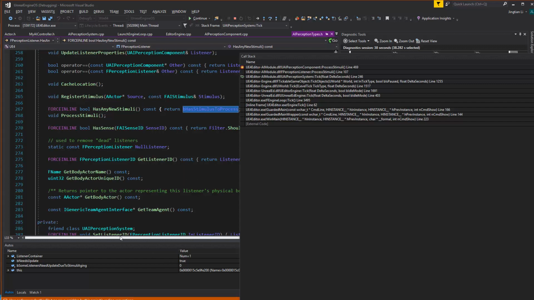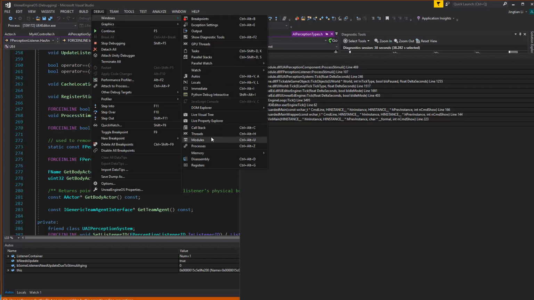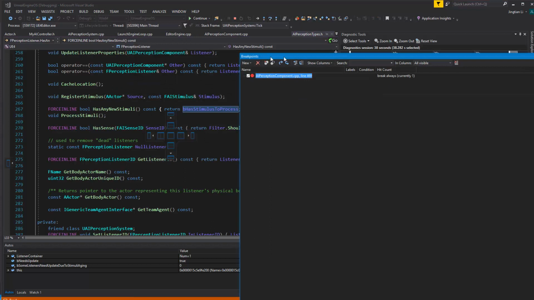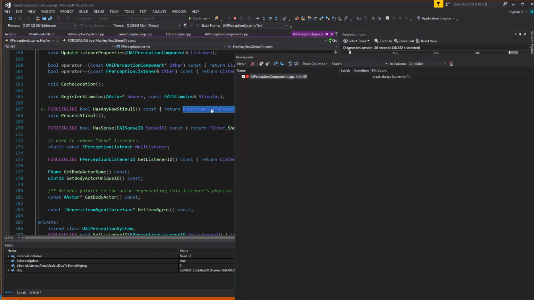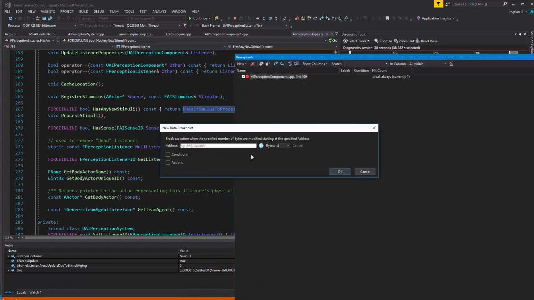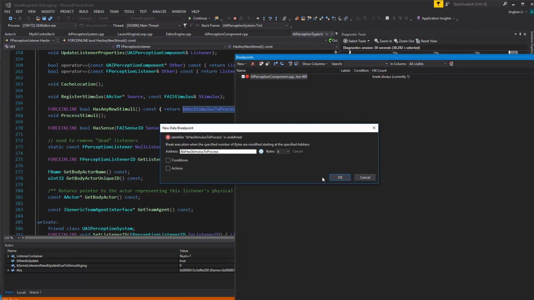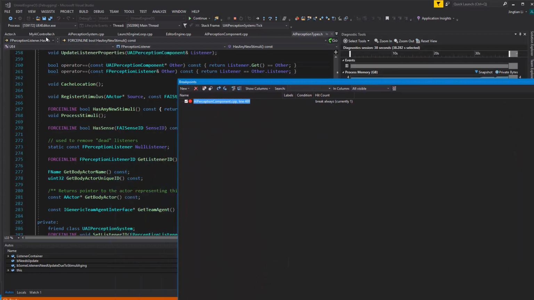So what I'm going to do here is go to the debug windows, and I'm going to look for breakpoints. Okay, I'm going to add a new data breakpoint. Let me actually copy that here, and then type in an ampersand, and then okay. Oops. Oh, it's actually not in there, so I have to go towards that particular function to do that.